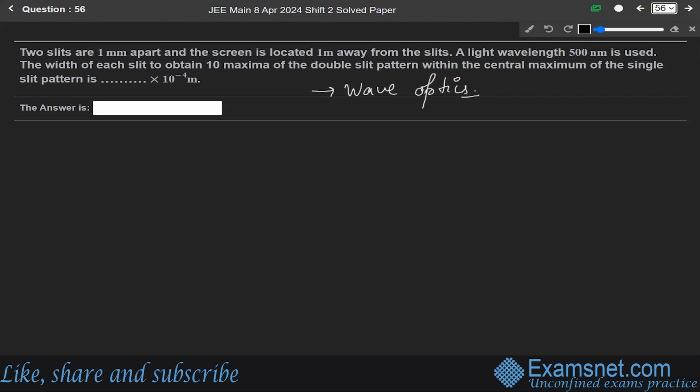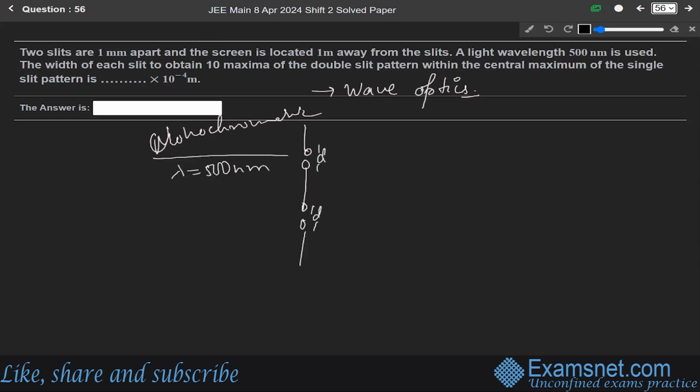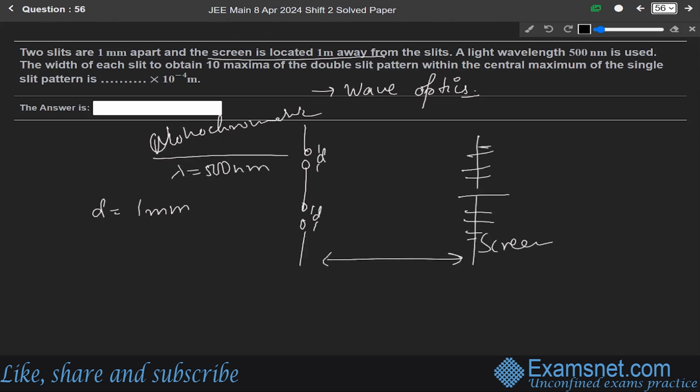So we are given that, let us say this is the slit, light is coming from here. This is monochromatic light and its wavelength is given as lambda equals 500 nanometer. This coherent light or monochromatic light passes through the slit. As given in the question, d means distance between the slits. It is given as 1 millimeter and it is located 1 meter from the screen. Let us say this is the screen on which the central maxima and minima patterns are forming. So the distance between slit and the screen, capital D, is given as 1 meter.